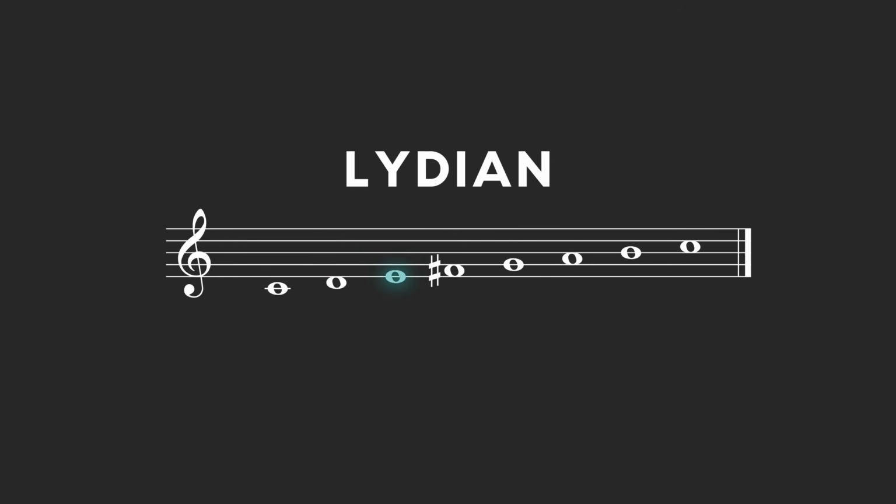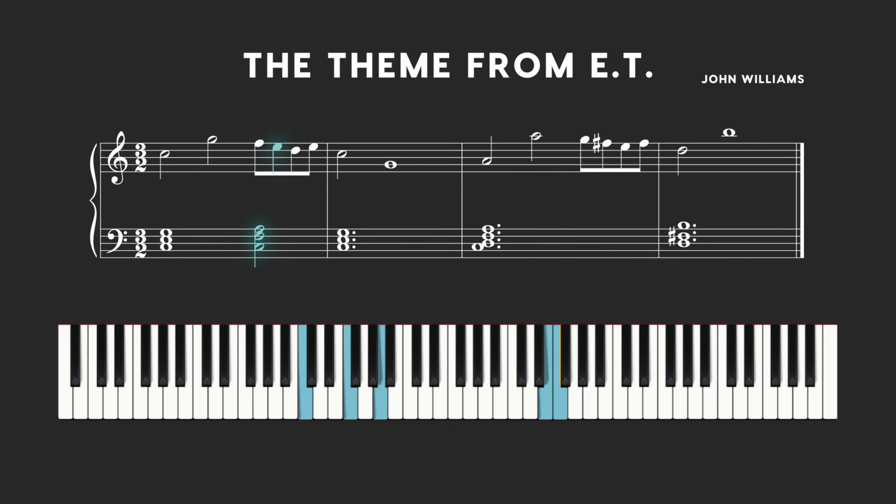Now, the fourth way you can use this tension is by discovering the joys of the Lydian mode. Now, the Lydian mode, or Lydian scale, is just a major scale, but with a raised fourth in it. But that raised fourth is so much more than it seems. It has this real plaintive, pulling sound to it. Film and video game composers love the Lydian mode. You can think about the themes for E.T., Back to the Future, Jurassic Park, Zelda, many, many more.